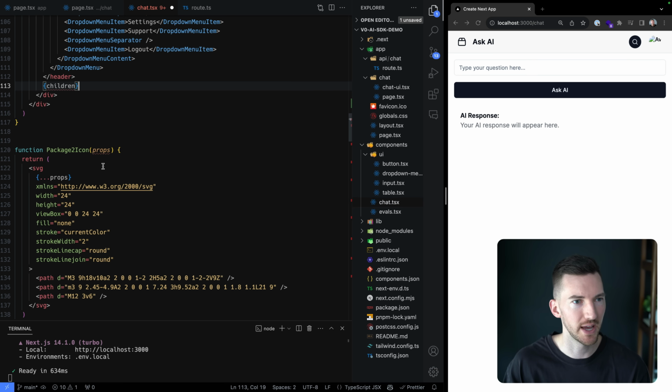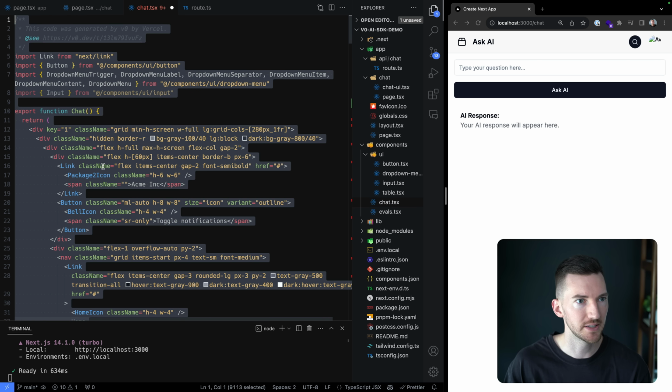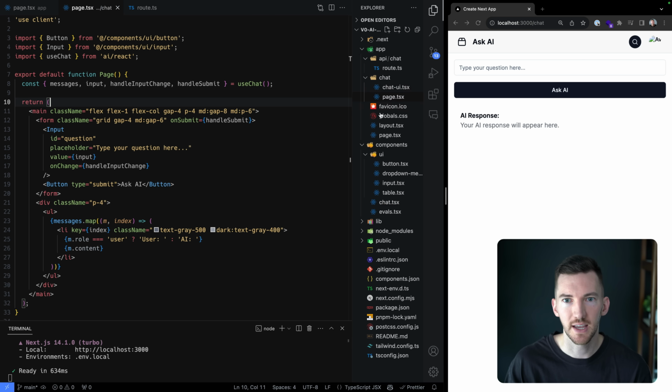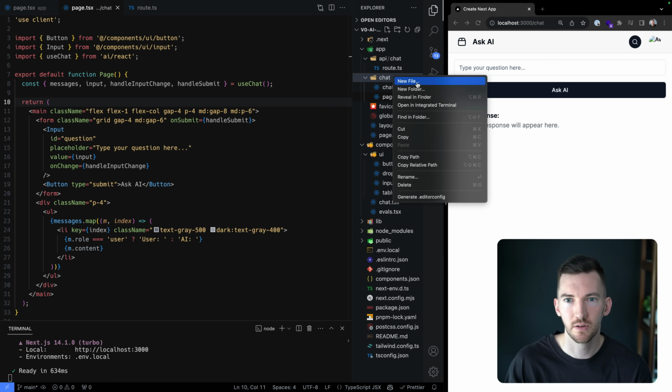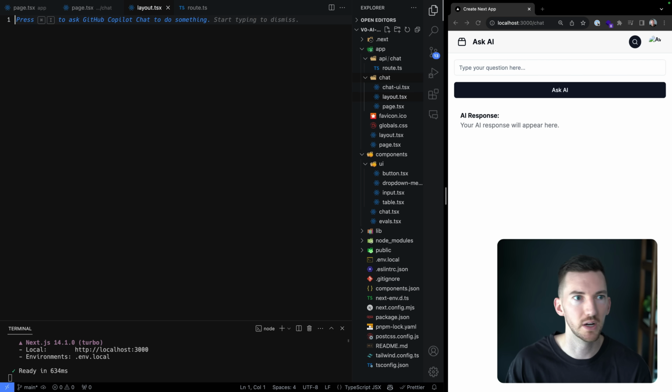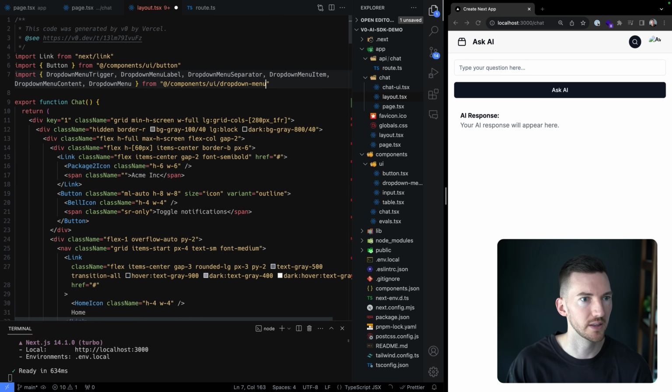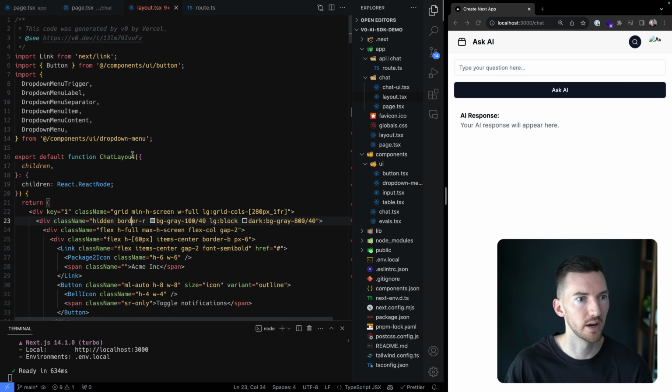Going back to here, we had the children that we subbed in. Let's just take this whole thing. I'm going to cut it, and we can just close this out for now. We don't need this. And inside of here, let's just do a nested layout. We can make this better if we wanted to, but layout here, sure, all this looks fine. Not using that. Function chat layout. This is going to take in some children. And okay, that all looks good.